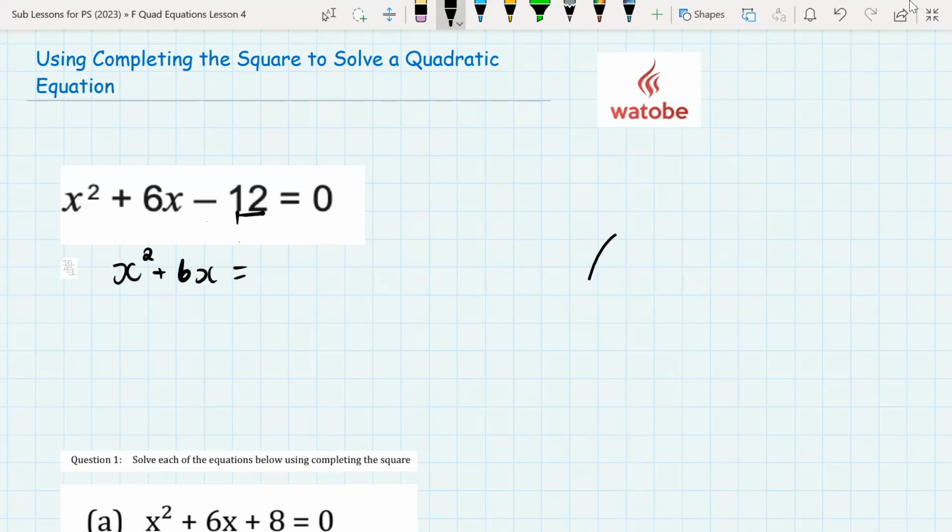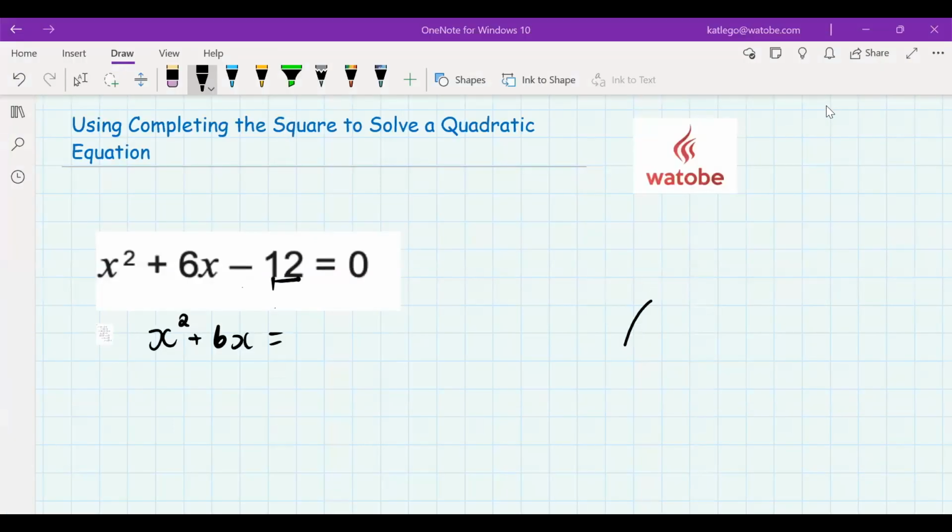equals, and what happens when we take it over to the other side? What happens if I take 12 to the other side? It becomes, okay, I'm assuming you all know because nobody's answering me. Thank you, Annie, positive 12. And now we can do everything that we are talking about.